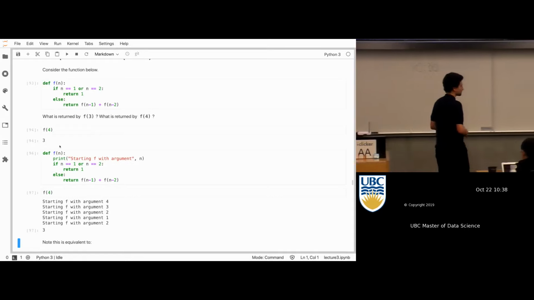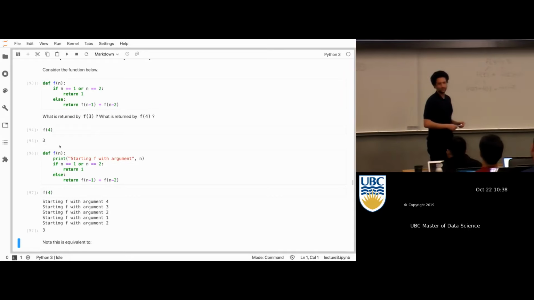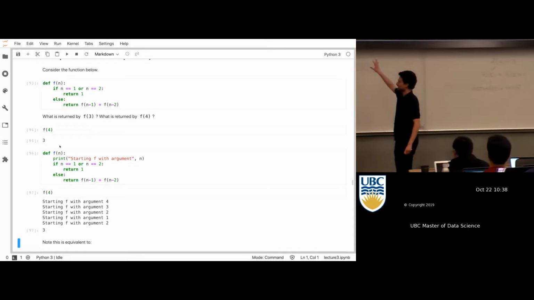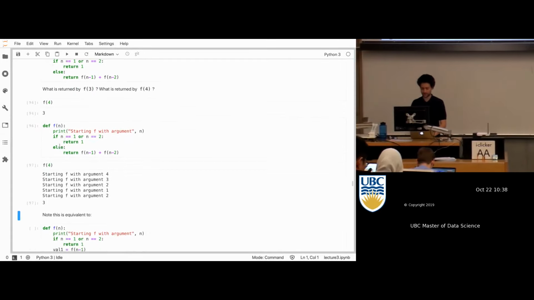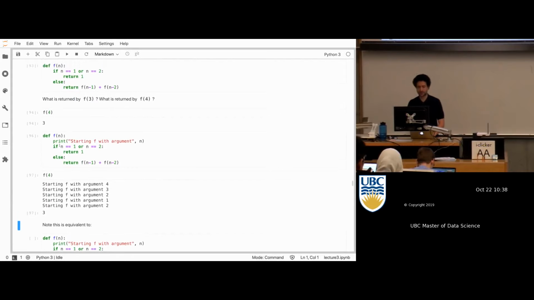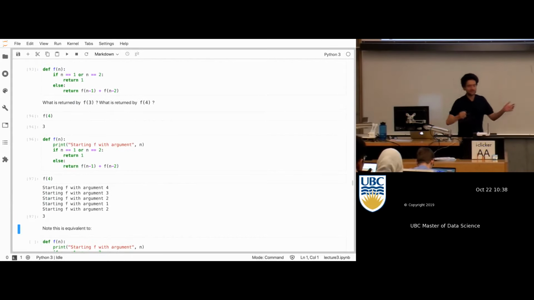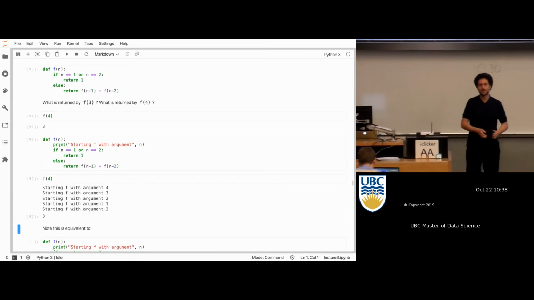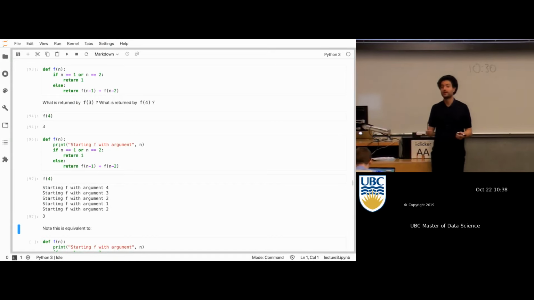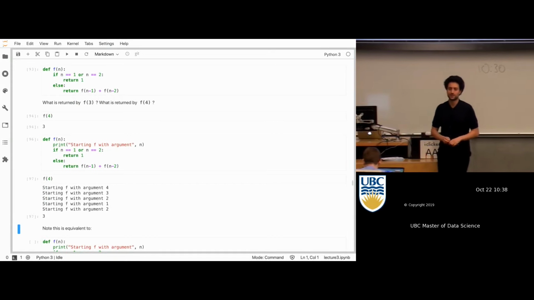That's right. So the question is, would we want to avoid this? Because that would be a lot of work. So in this case, we would want to avoid this. Some of you may recognize that this is computing the Fibonacci numbers. But it's something that you could compute in a much more efficient way than this. And this is not an example of when it is a good idea to use recursion. It's just an example of a function that calls itself twice.